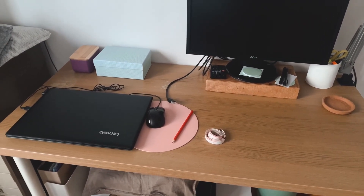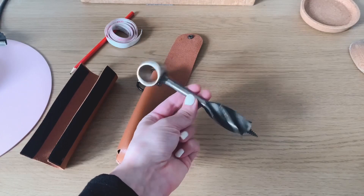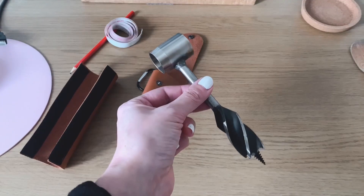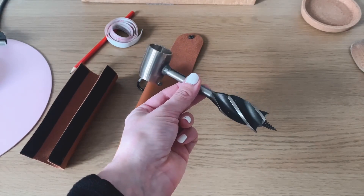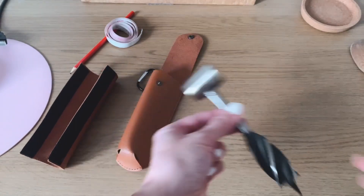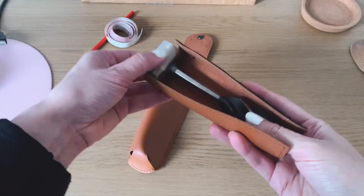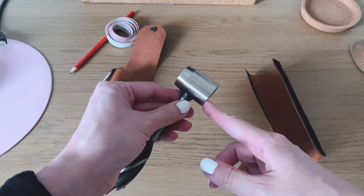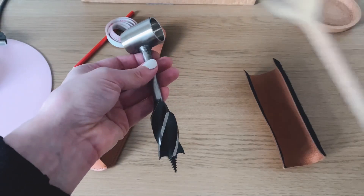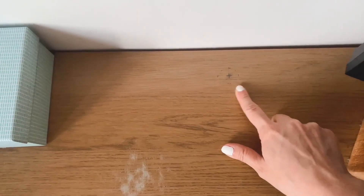I got this tool from eBay. It's basically like a hand drill — I think it was called an auger drill or something like that. It came in a little pouch with a protective sleeve. You put this in and then just need to put a stick or something to be able to turn it. I'm going to see if I can just use a wooden spatula for this.